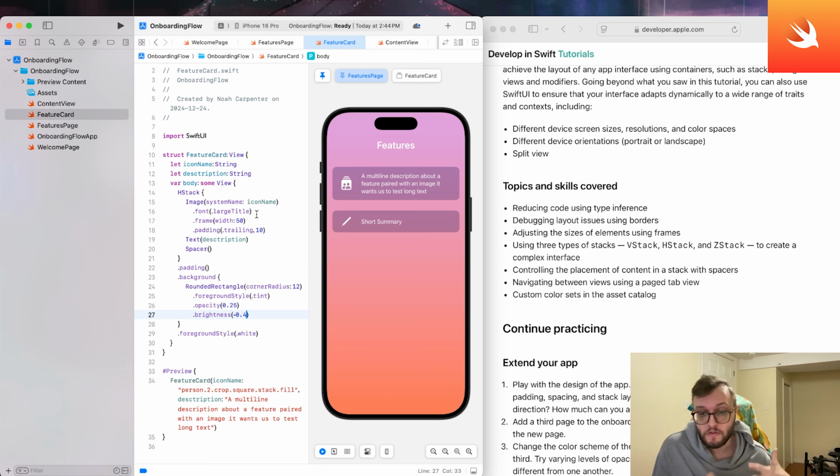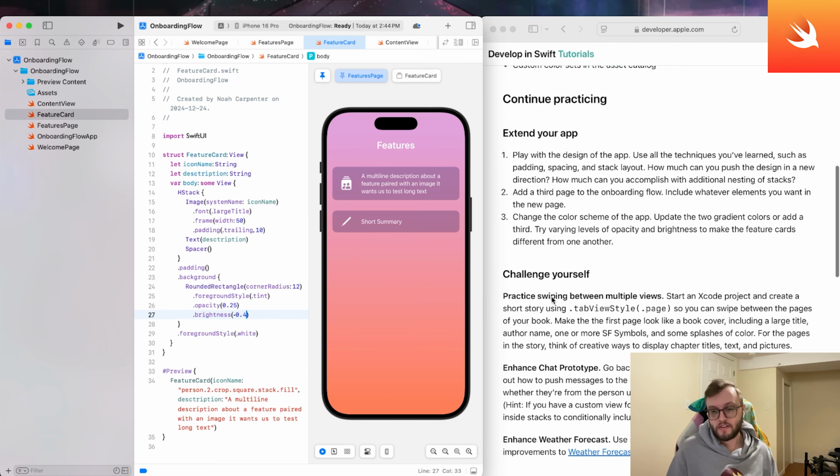We covered debugging layout issues using borders so we can see where it's occupying, adjusting the size of the elements using frames, using the three different types of stacks, controlling the placement of content in a stack with spacers, so pushing things up, down, left, right, navigating between views using a paged tab view, and custom colors set in the asset catalog.